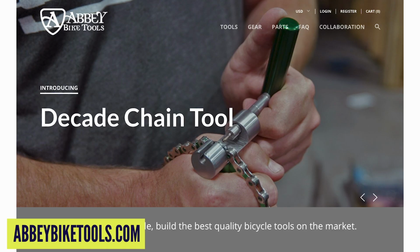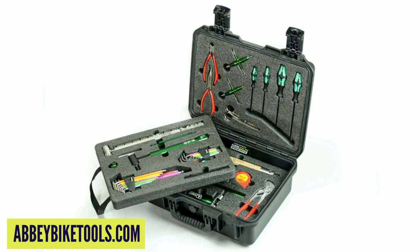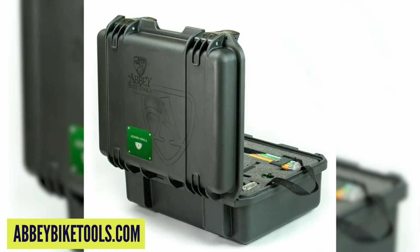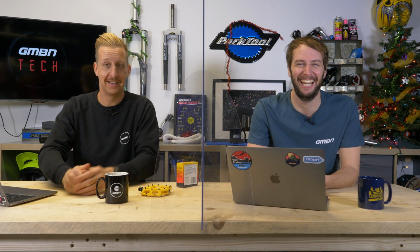Talking of expensive tools, delightful Abbey bike tools. Oh, stunning. Tool porn, essentially. Yeah. Beautiful stuff. Very well made stuff. I have one of their titanium hammers. A titanium hammer. The last word in things you absolutely don't need, but absolutely have to have. Yeah, I heard actually Thor was on the waiting list for one. Is he? You can sit over there somewhere. Toolbox Wars. Hold on. Wait. There's more. I just forgot about this.